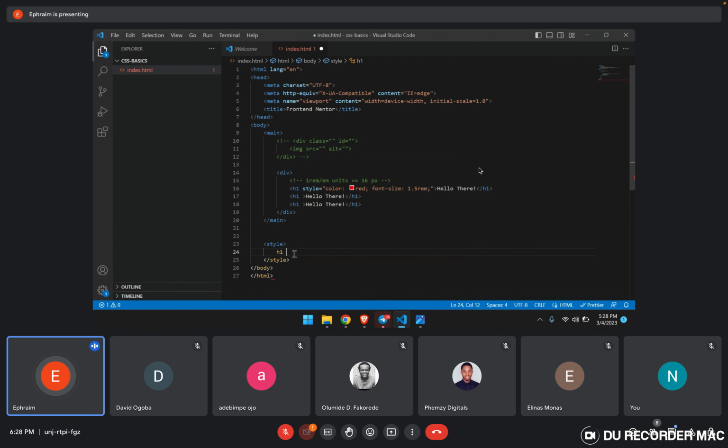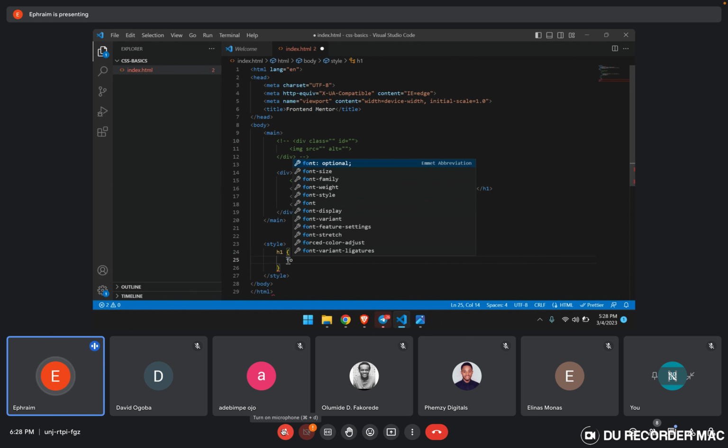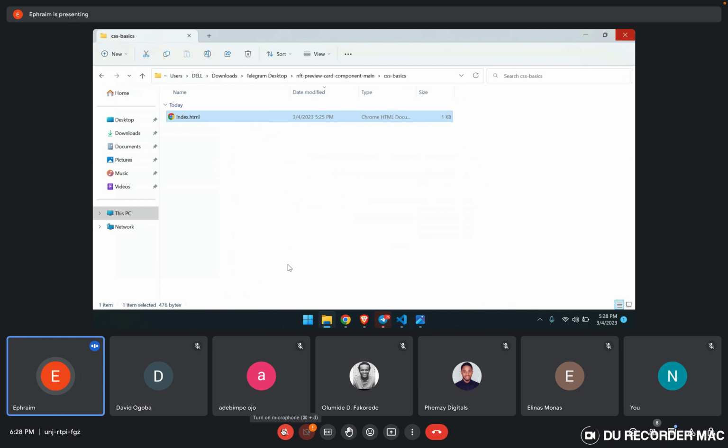So we're targeting H1 and we want to style it. Okay, getting an error. I don't know what the error is, but I'll go on to style. It's still working. So this is how the CSS syntax looks.